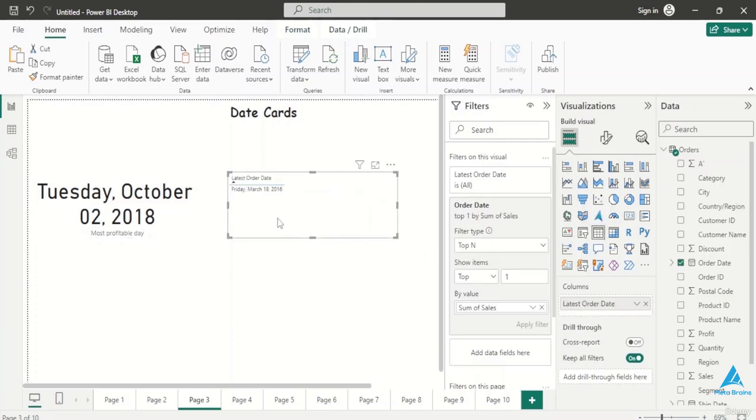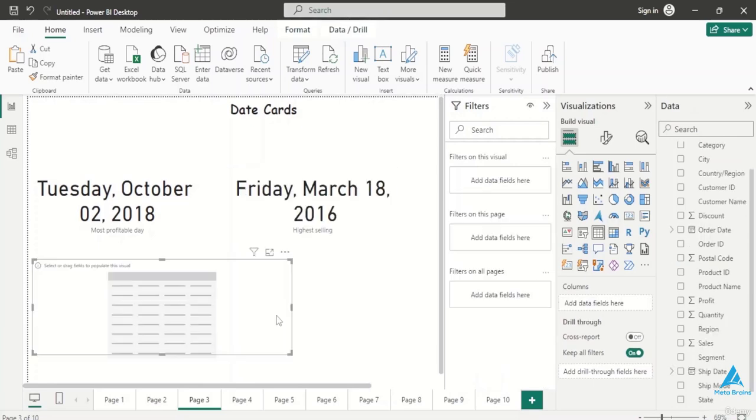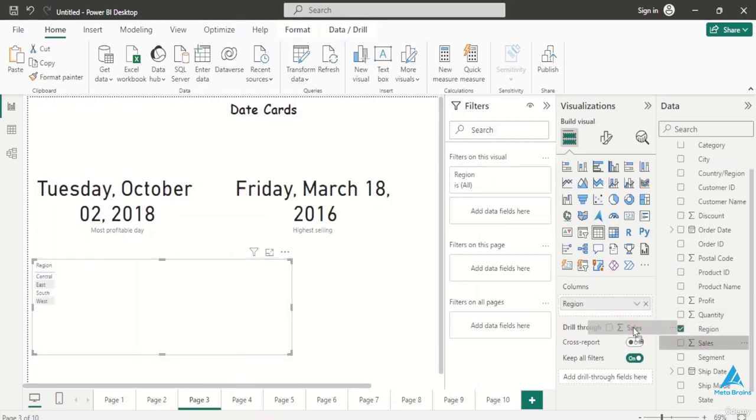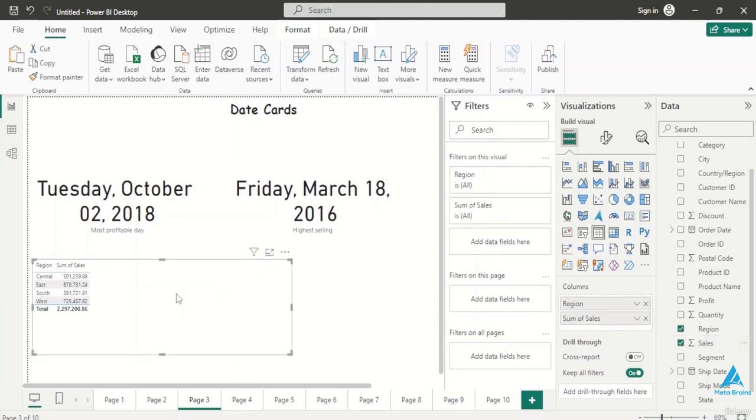If I click on South, it will give you the details about that particular value. Okay, West, you can see. So any data set you have at the bottom, it will try to change the dates as well. That's very simple. So that's it. And I hope you've understood how to create a date card in Power BI.